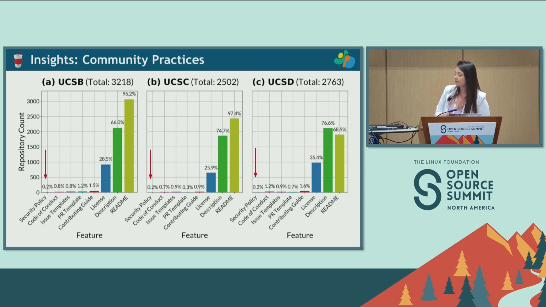And I think this is very interesting because it gives us a way to move forward. One of the clear things we can do about this is help projects increase those bars. Not all of the projects need to get all the way up. As I said, there are a lot of projects that are not necessarily meant to be open source. But I do think there is a clear path for improvement for a lot of these projects.